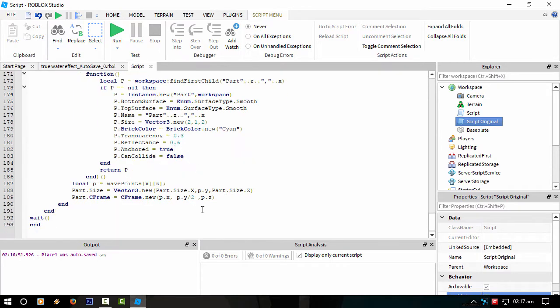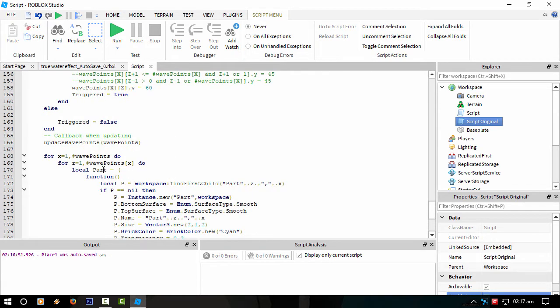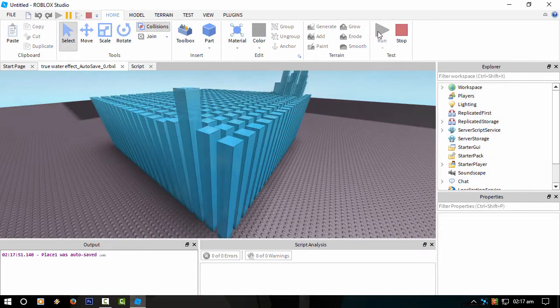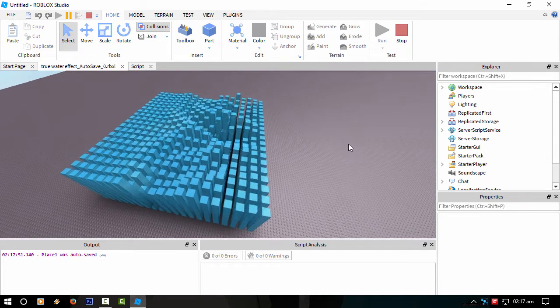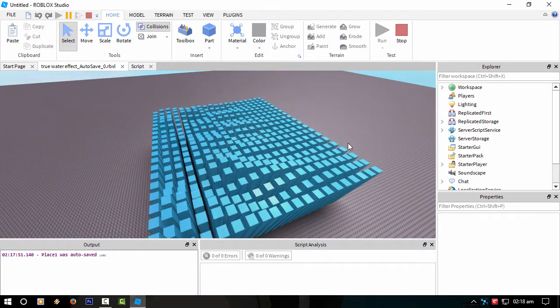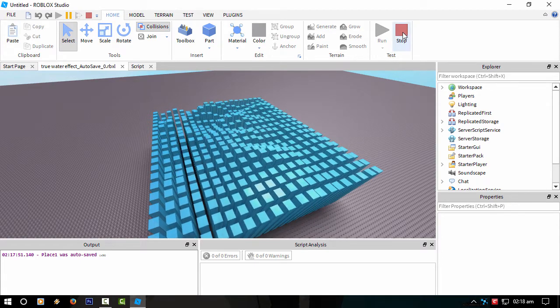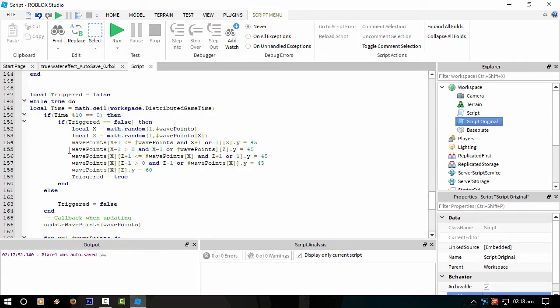All right, let's see if I can fix that. So wave points Y. Let's see if we can find out where that is. What I was doing there was trying to make the point that you drop, like the splash point, bigger. But it ends up making the wave go bigger and bigger and bigger until it goes out of control. I'll show you. Like so. That's basically just making an X from the point. All right. It might go haywire. No, it's not too bad. Okay, because I'm recording, it's not going haywire. Oh well. Yeah, so I guess it's down to preference, really, if you want those in there or not. I'll just cover them up because it looks better without it.